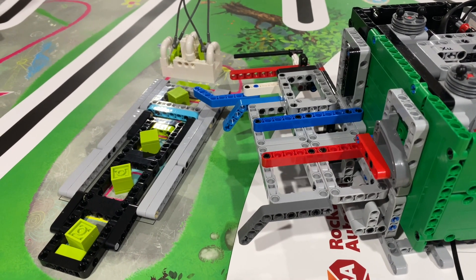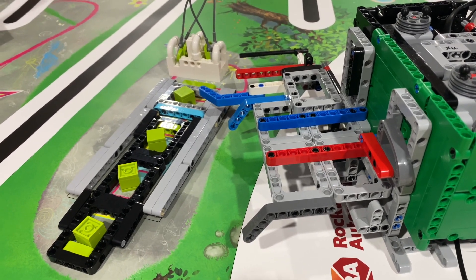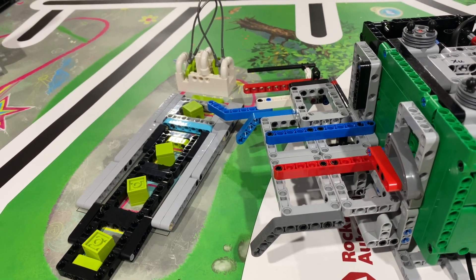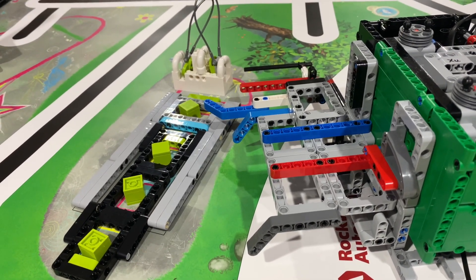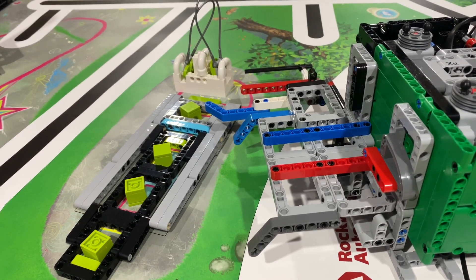I hope you guys enjoyed this week's video. I have our team's run number two from Replay coming soon, and we saved a lot of time from our other missions by using techniques such as this. So now we have time for a long run around to the other side of the board. This video was quite short, but I hope it was no less useful than any of my other longer videos. Signing off for now, this was the OriNerd channel. Bye!